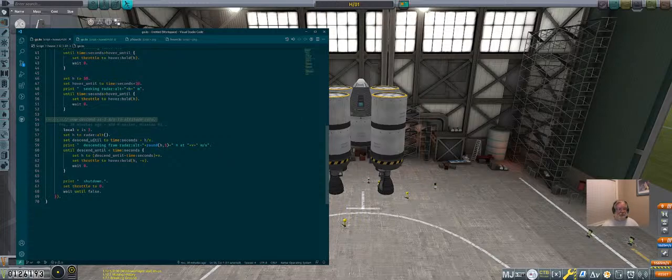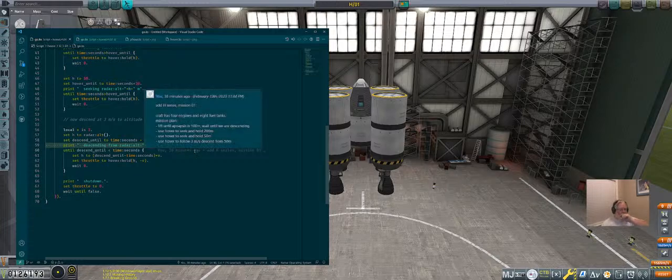Well, here's how you do a descent. We start off with some altitude h and some descent speed, which I'm putting in v, and that's 3. I'm going to descend at 3. And I'm going to calculate when I plan on hitting 0 altitude. So that's time in seconds plus our altitude divided by our velocity. Then we can say, well, we're going to descend from the current altitude at the given velocity.